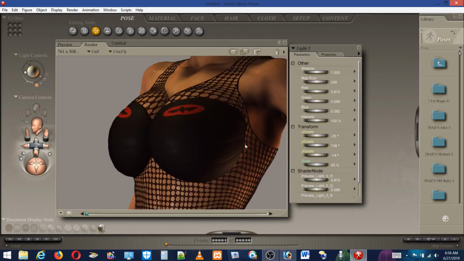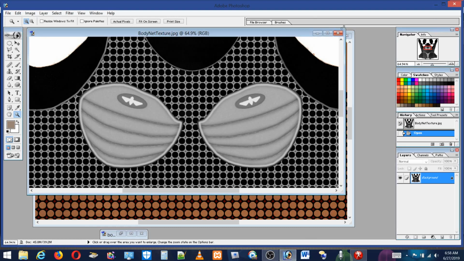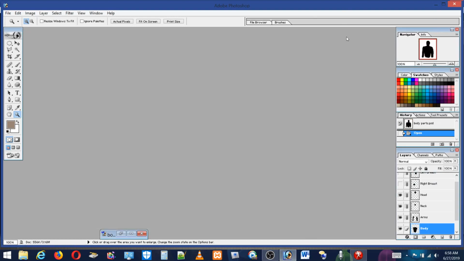So that adds that depth. That's not a texture, it's more displacement. It's surface displacement by using a height image. So I guess that part's explained.